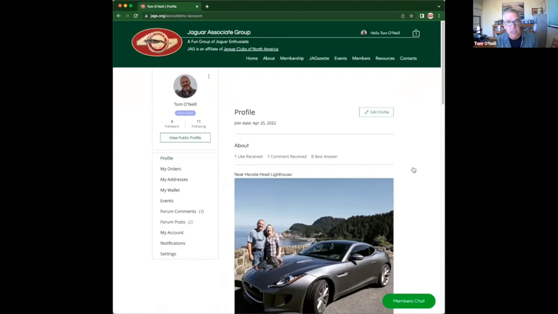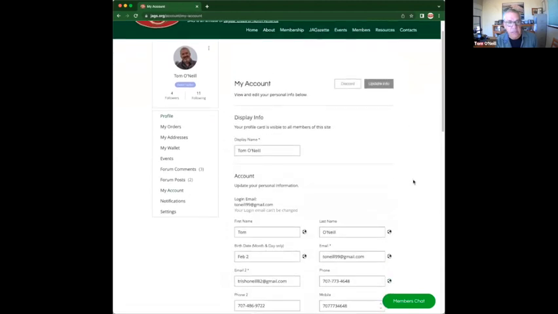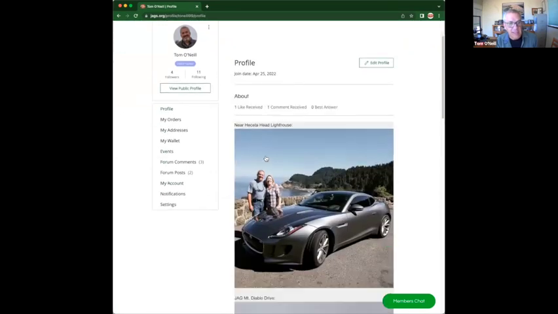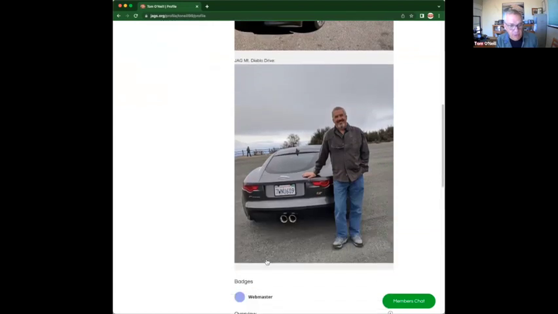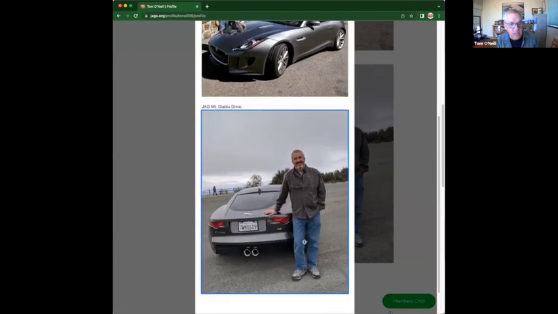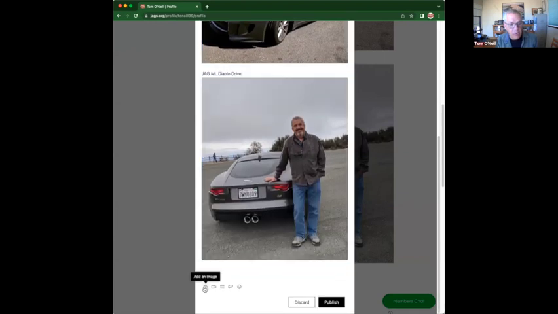And it's just this little about box. Oop, back to profile, sorry. That's right here. There you go. Just click on it. You can edit. There's a photo button down at the bottom to add an image, add a video.